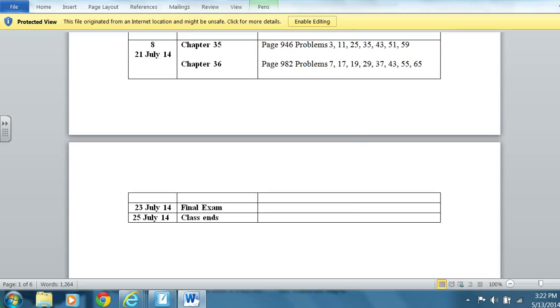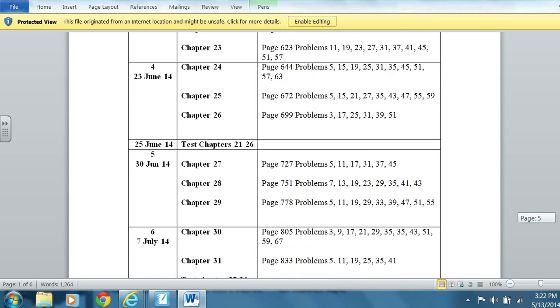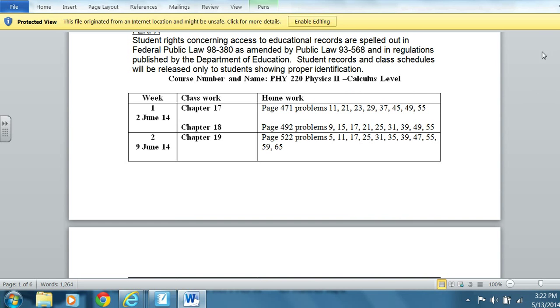Now last summer we had 260 people in the class. We had 258 of them pass. So considering that you guys are in general only looking to transfer the credit, your grade's not going to transfer anyway, passing is important. C and above is definitely an important thing to do.